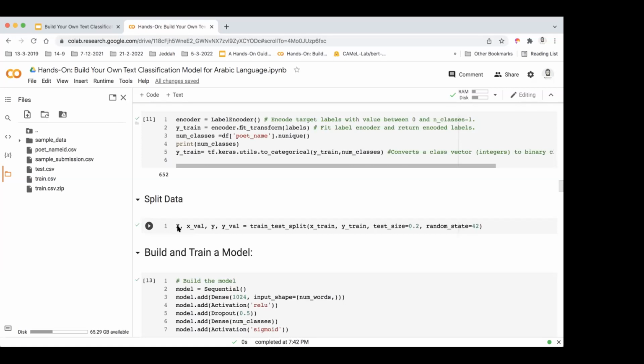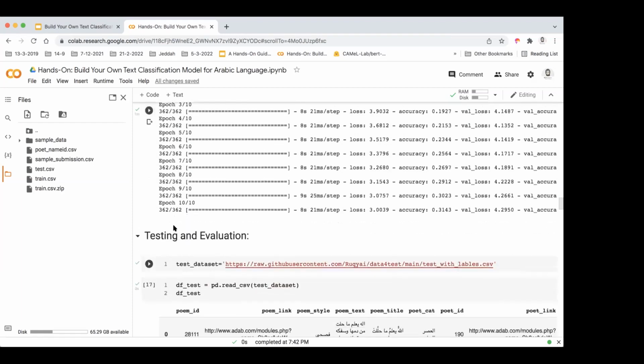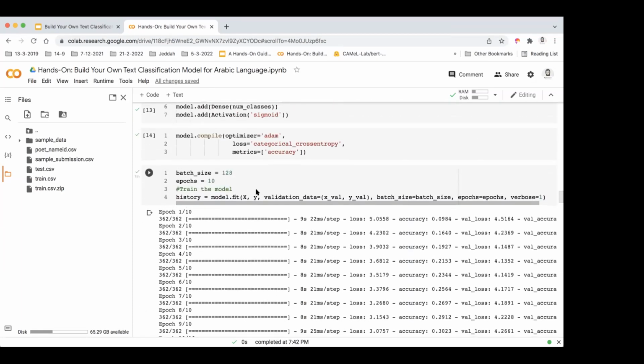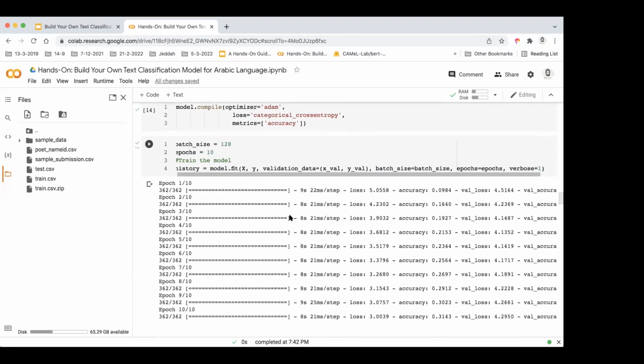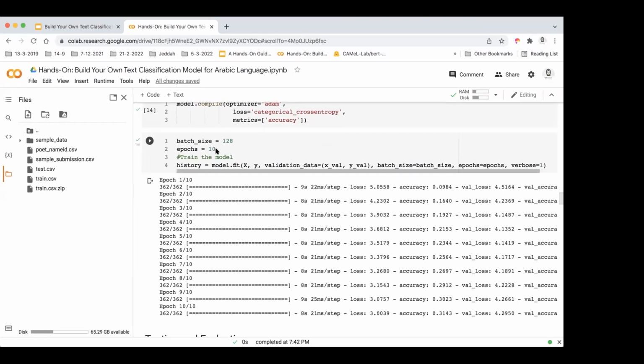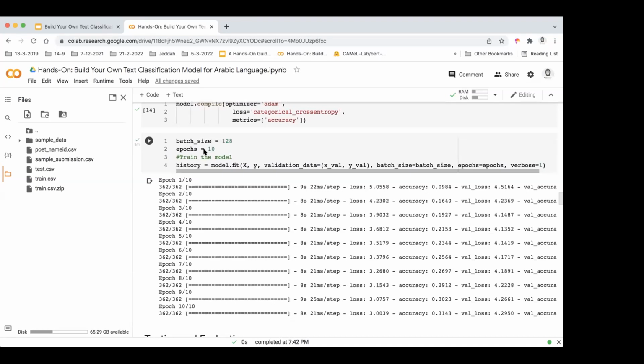The dataset: the training called X, and the labeling Y. The validation dataset, which has an X file and a Y file, and the patch size, the number of patches which we pick from the dataset to fit to the model, and an epoch, the number of iterations. So I defined 10 epochs, 10 iterations of training.